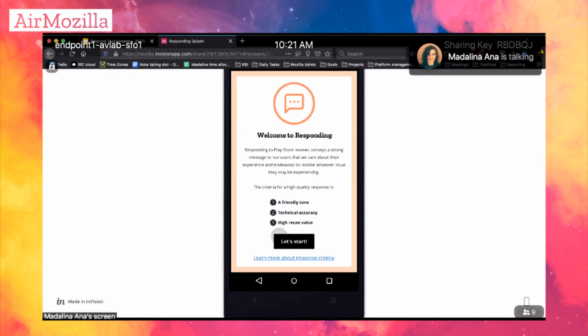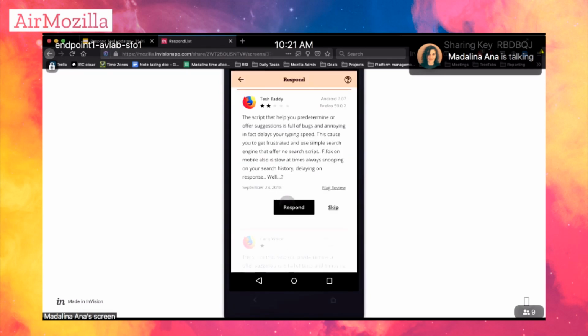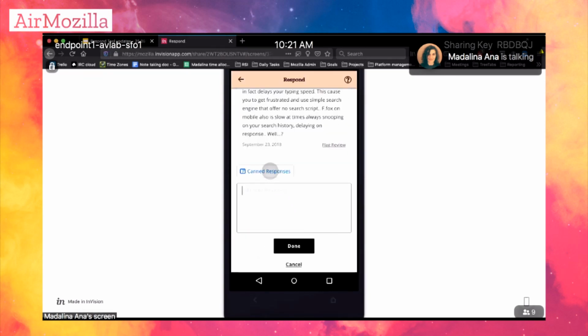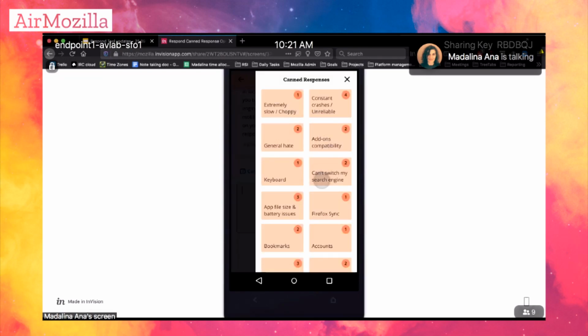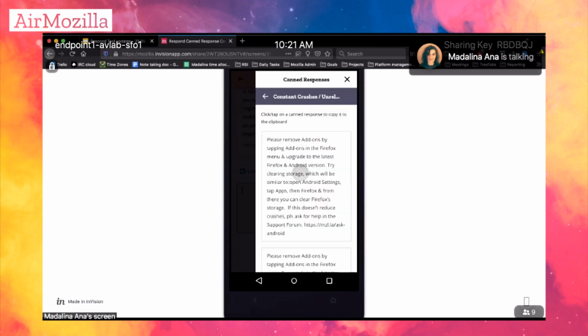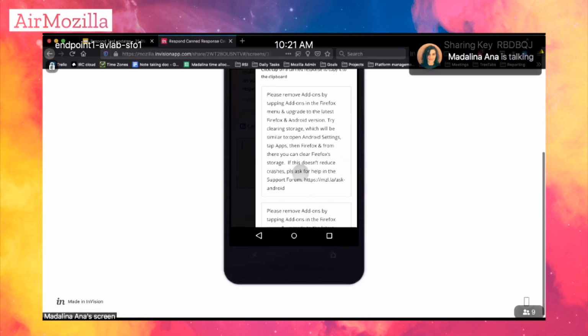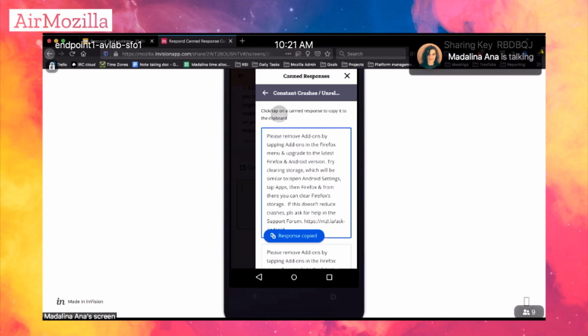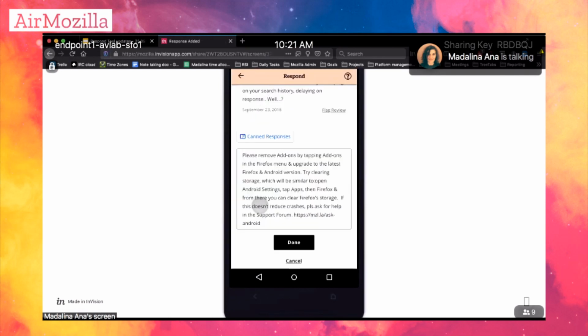You're going in to respond, and then you have this link here, which is for canned responses, and then it will look like this. It's basically going to have these nice little boxes. The content here is not relevant right now, so we're going to do it properly, but we're just going to have these sections, and then you enter here, and then you can copy and then go back and paste it, and you're done.